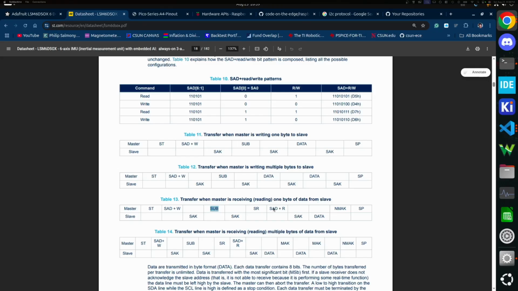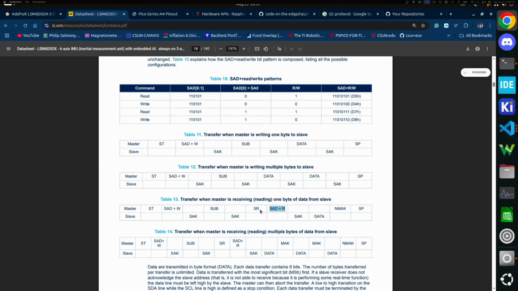So now we can start reading that data from this register. Hopefully that makes sense. And also, before each read-write transaction, we have to send the slave address again. So we send it right here because we're writing, and then we send it right here because we're reading.